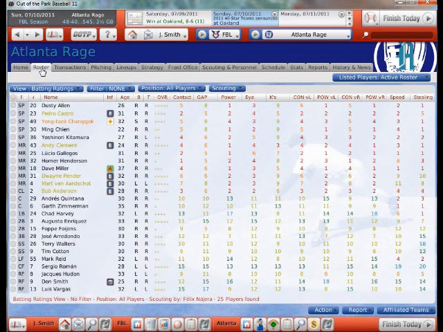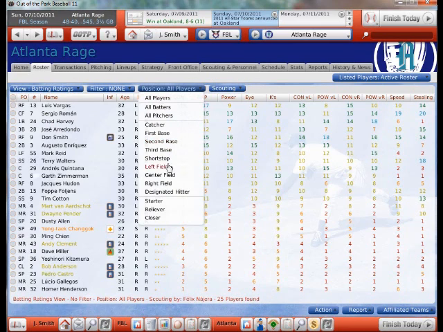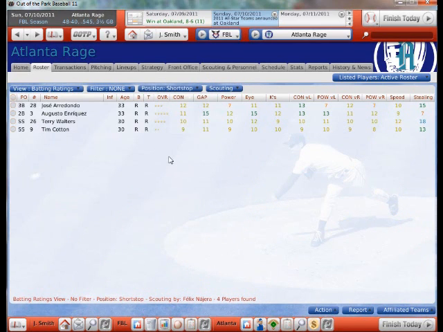Let's look at the Rage roster for a minute. There are a few important things to learn here. When you're looking at a list of players in OOTP, you can sort columns just by clicking on the column header. You can use the Position drop-down to filter the list to show just players of a certain position. The Scouting drop-down can be used to set whose scouting information you wish to view when looking at player ratings. The Listed Players drop-down in the top right allows you to choose which players you wish to see in your list, for example, just those on the active roster.